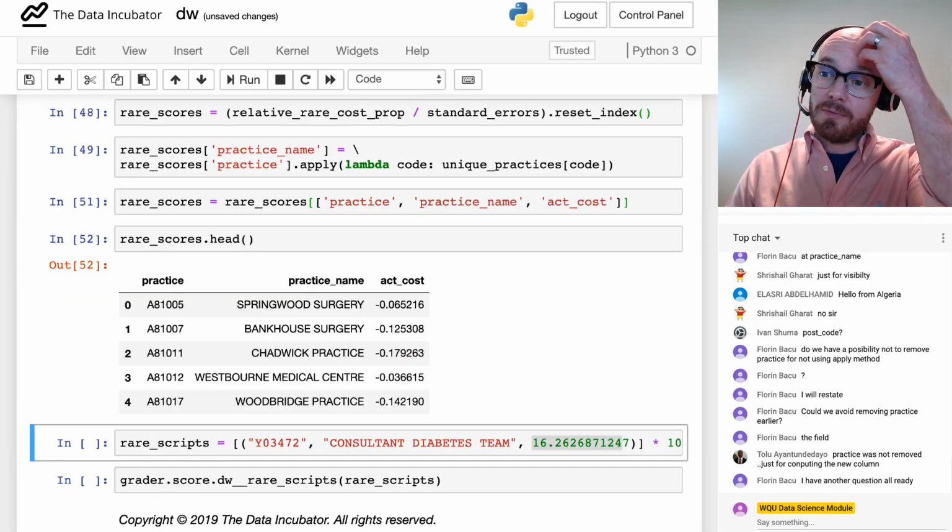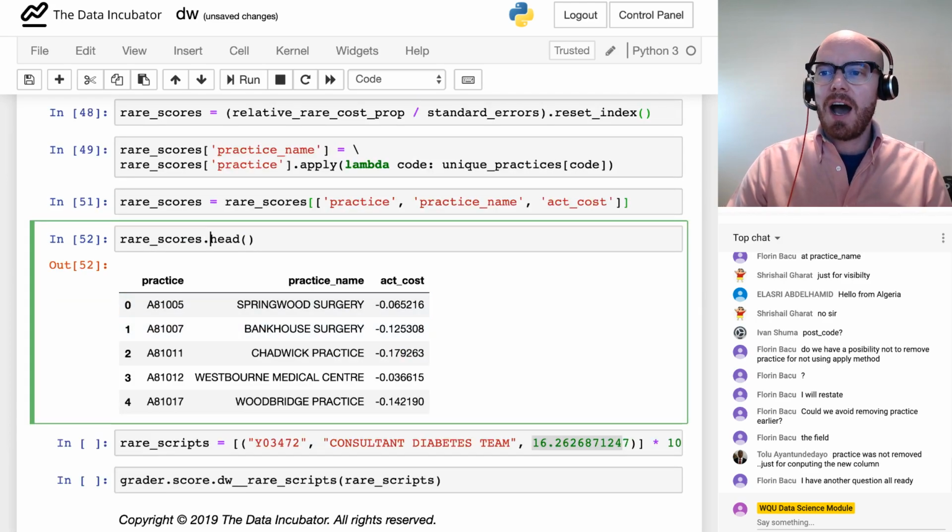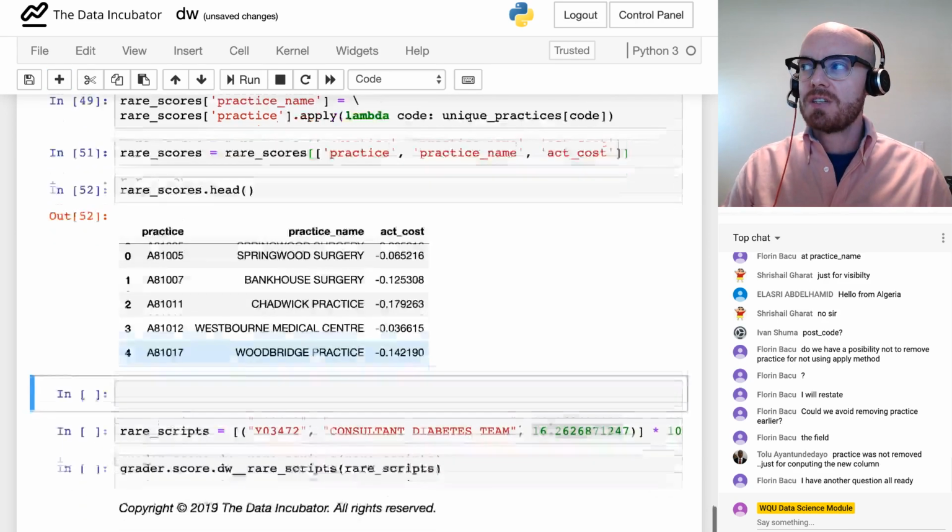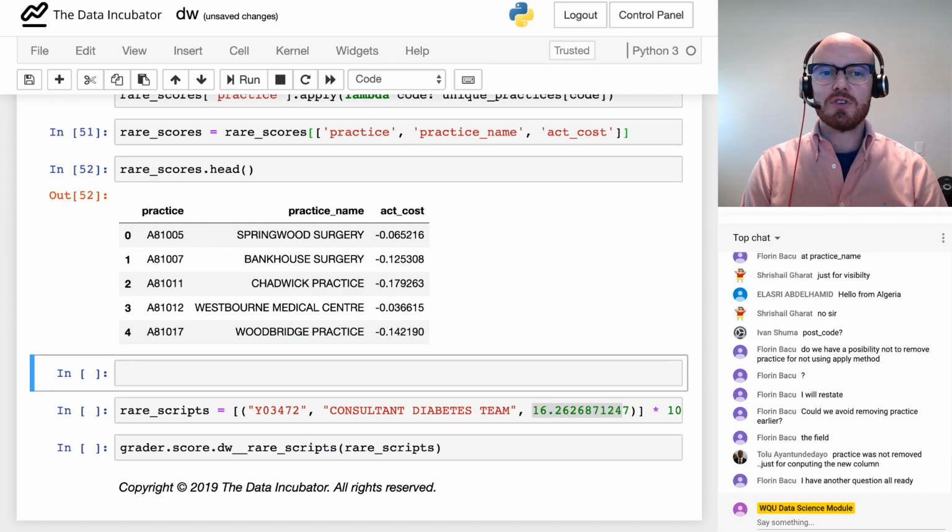Okay, beautiful. And now I need to get all of this into a list of tuples. So how am I going to get this into a list of tuples?